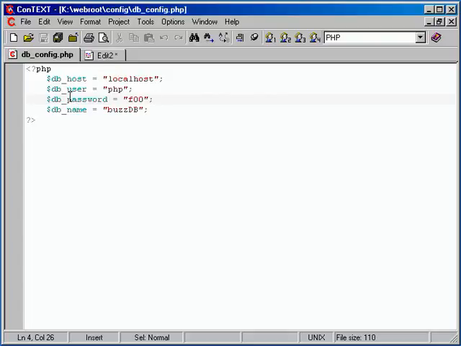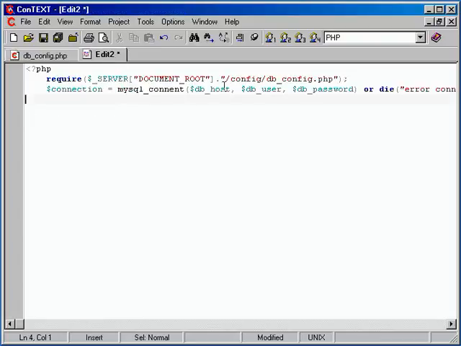If we didn't use this method of establishing variables, what you could have done is simply typed out in double quotes localhost, PHP, and foo. Now the problem with that is you're typing out your password in plain text. Normally, if PHP runs correctly, it will parse that out, and you won't be able to view source and see your password. Unless some Apache settings got messed up and PHP is not called to parse the script, and in that case, all your code could actually get shown out to the browser. And then all of a sudden, Joe Schmo has all your information for logging into your database. You're kind of saying, hello world, here's my database information and my password.